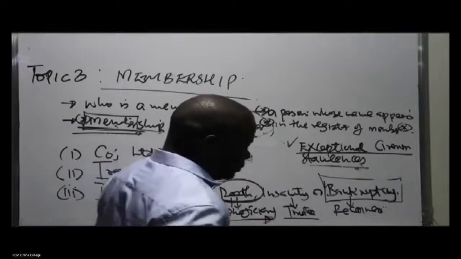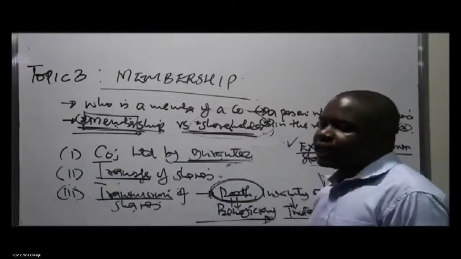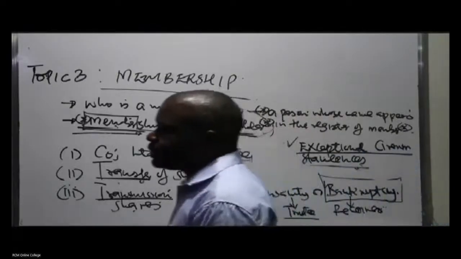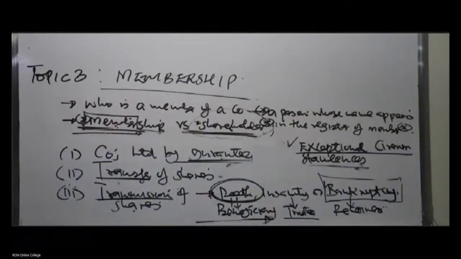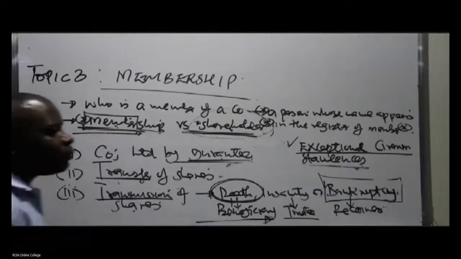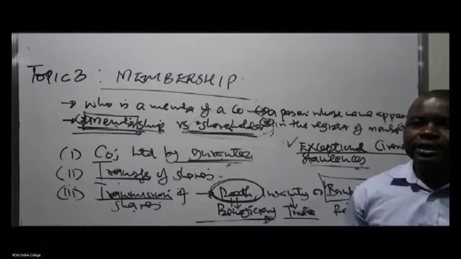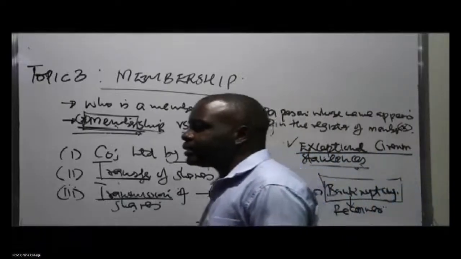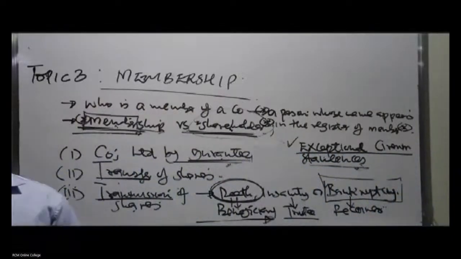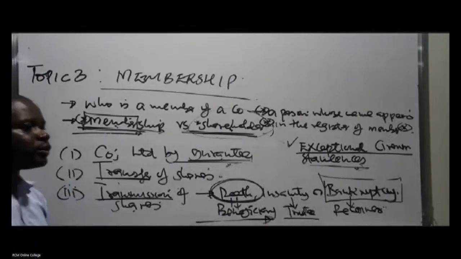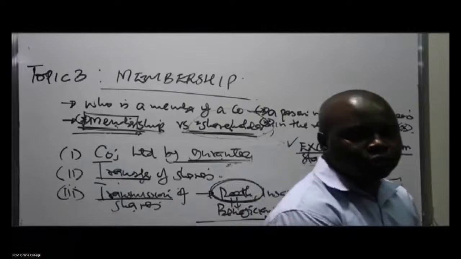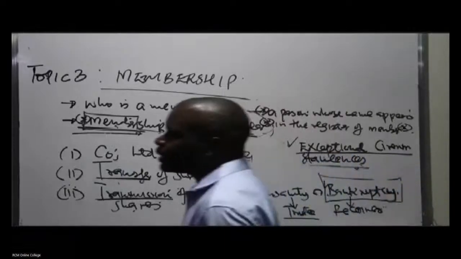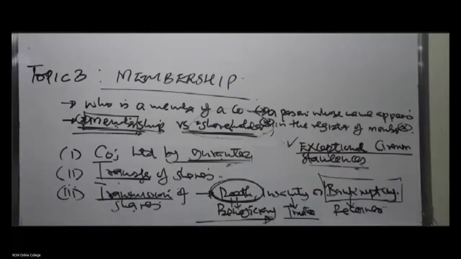So you see, if you have shares in a company, those are part of the assets you own. What you have to take note of in this case, being declared bankrupt or a receiver being appointed, is that in the case of an individual, that receiver normally takes over your assets. So if you have shares in a company, those are part of your assets. Apart from those shares, you could have land at home, you could have a motor vehicle. They will take over the motor vehicle, the land, the shares; they take over your assets. Shares are assets. If you own shares in a company, they're like assets. Intangible assets.